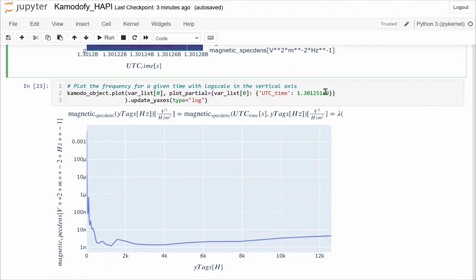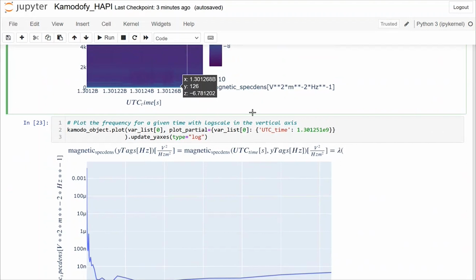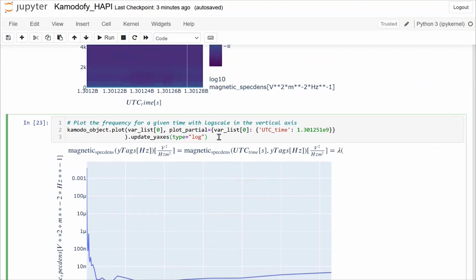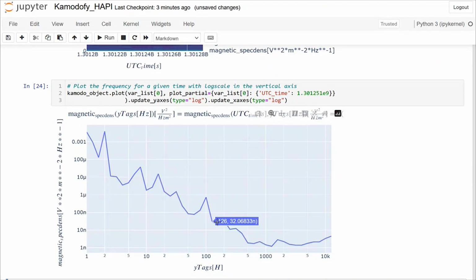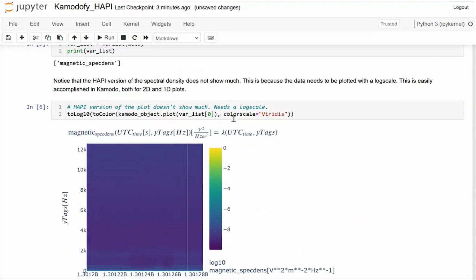And you can also make a 1D plot and have the y-axis be log scale to imitate the log scale up here for the color. You can also easily have the x-axis be a log scale just by adding a similar command. Like so. And it's fast and it's interactive. That's one of the cool things about the Kamodo plotting capabilities. You can plot a lot of things with a single line of code and a couple options, and you get an interactive plot that can actually be saved as interactive through a couple different plotly calls.